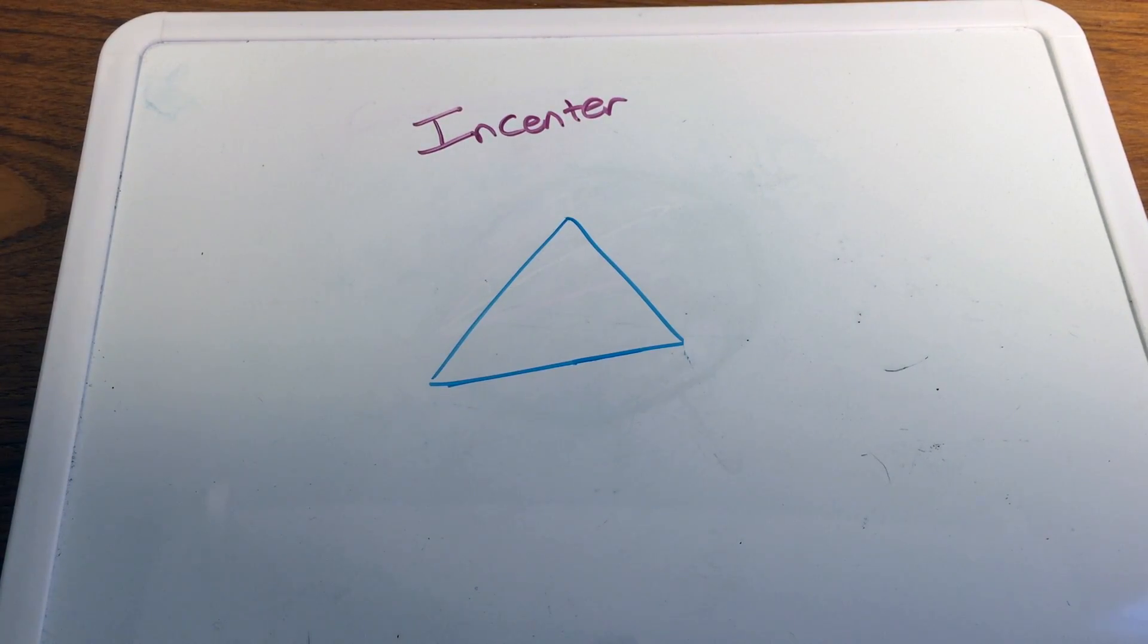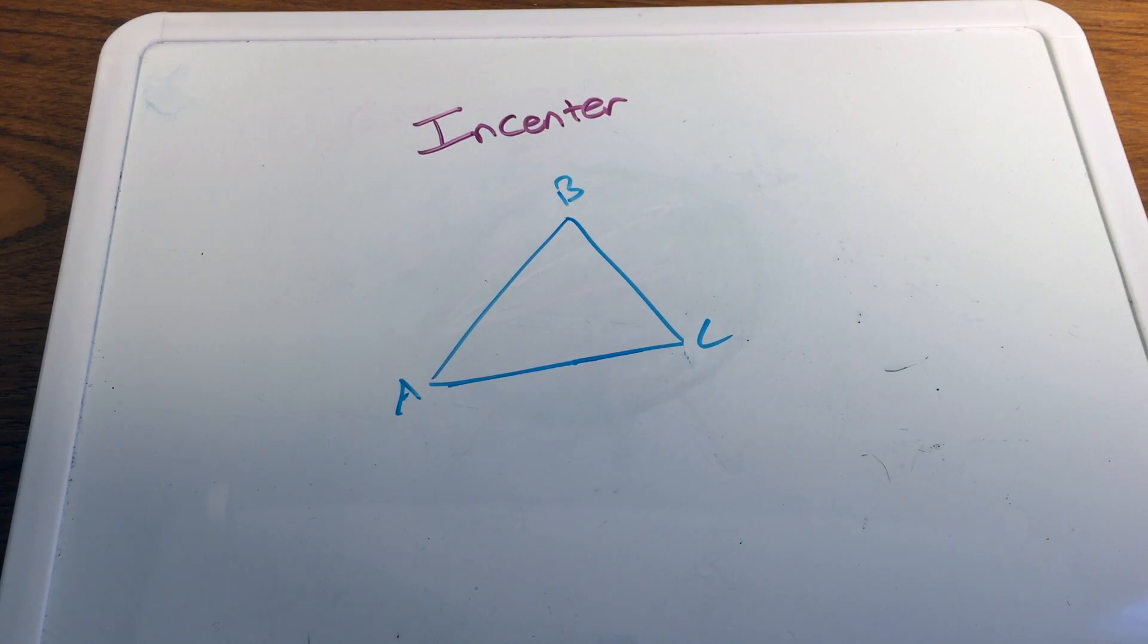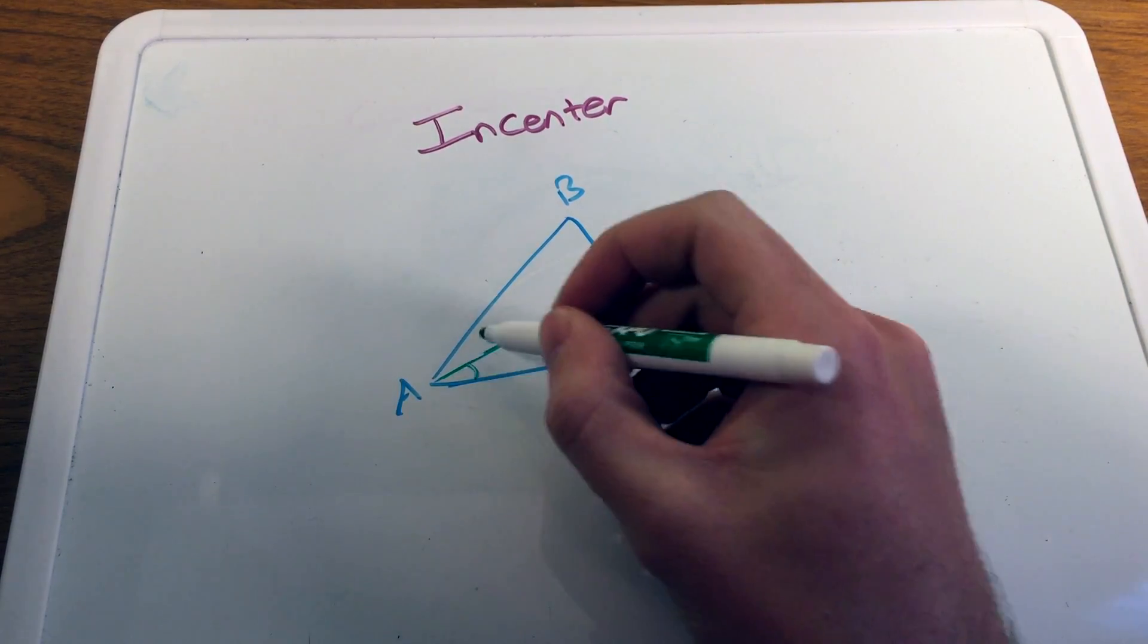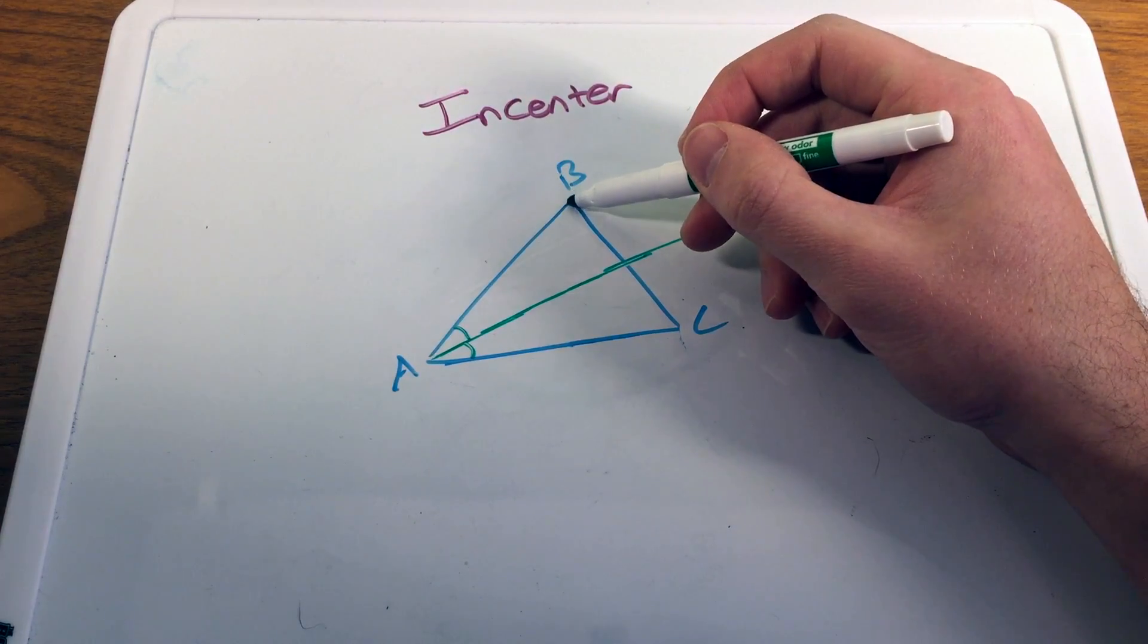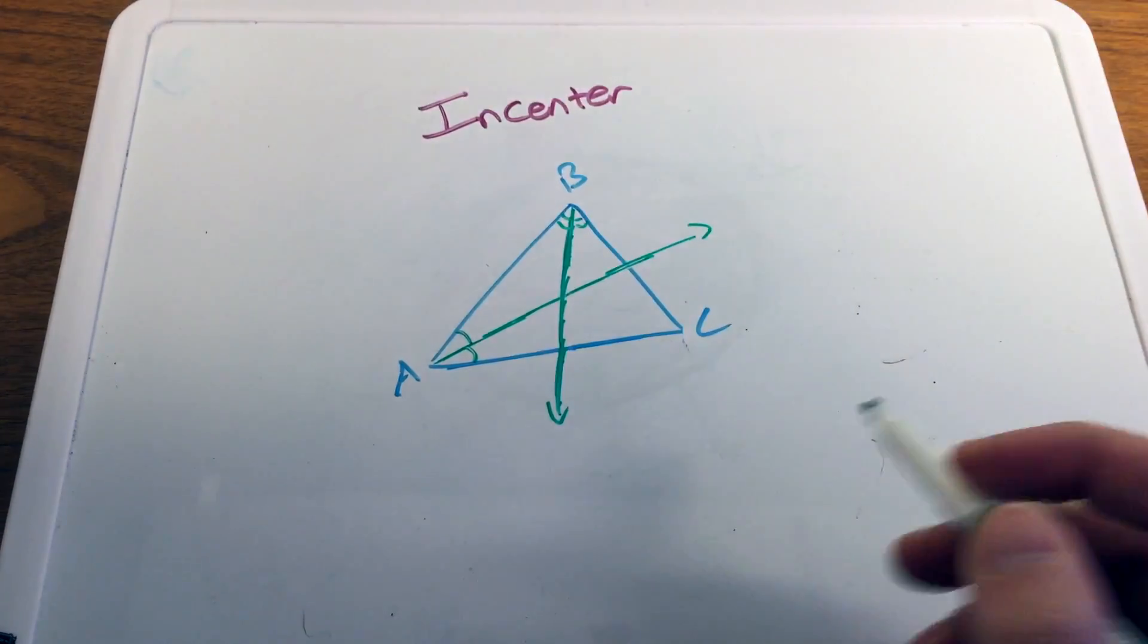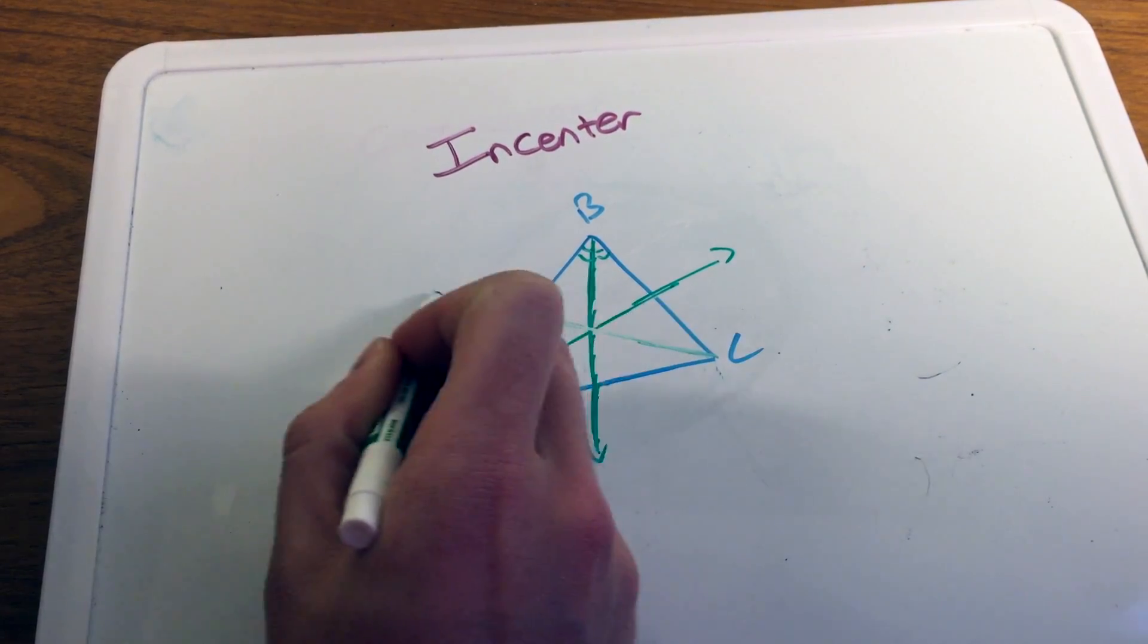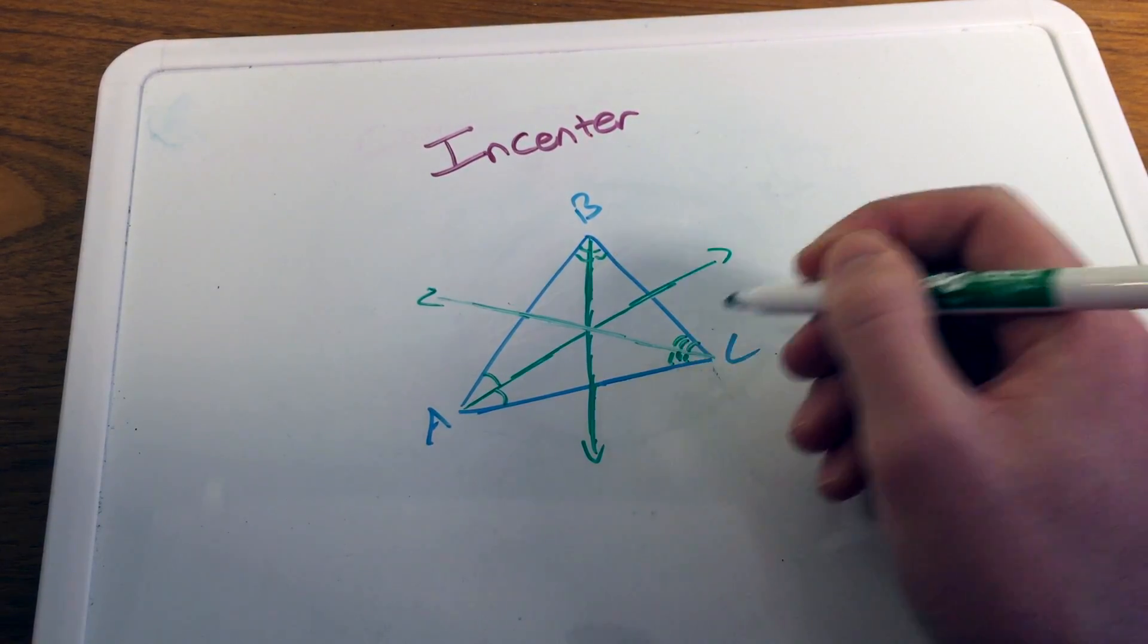And so we're going to find the incenter of this triangle. And so, again, the incenter is the angle bisectors. Let me call this A, B, C again. And so let's find the angle bisectors here. So, again, we're going to roughly cut these angles in half here into two congruent segments. Okay, let's do this one in half. I'll do this one first. Again, it's like a ray. It cuts it in half as best as possible. Directly in half. And the last one here. That's directly in half. Make these little things congruent here.